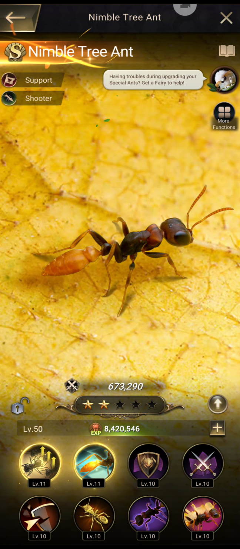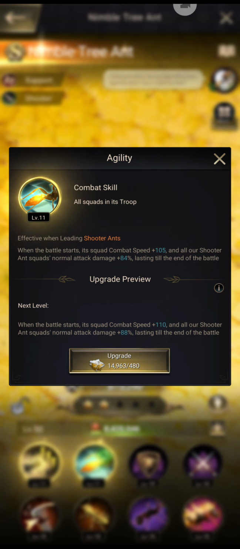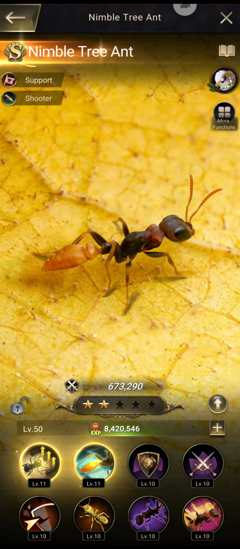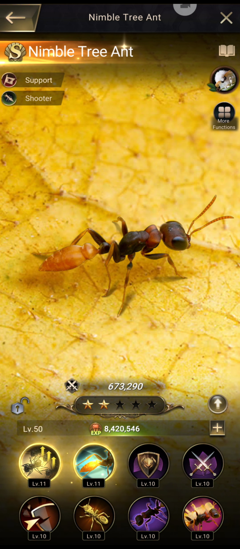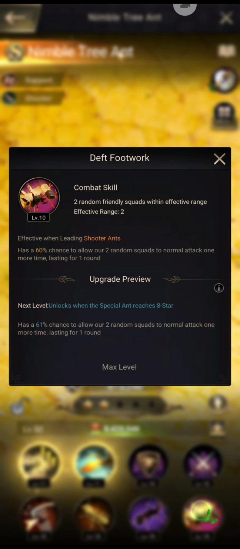Nimble will basically help you hit more normal attack a lot. And it has this combat speed boost in the front. So you put Nimble in the front with that combat speed boost, and you add on top of it that it's going to be adding on more normal attack damage and causing others to do basically normal attack. Those two things end up meaning that there's a lot more normal attack damage.